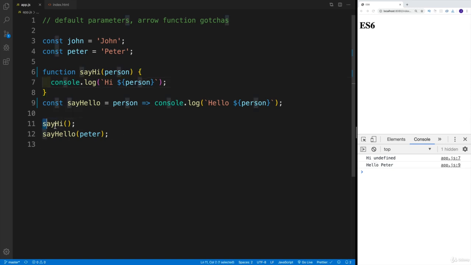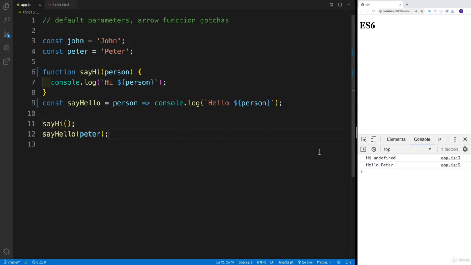So if I have sayHi, and if I don't pass in the parameter, of course I'm console logging hi, but then I can see that I have in the console undefined because I haven't passed in my argument. Now, if I am passing the argument, so for the sayHello, of course, I have hello, and then whatever argument that I'm passing in, everything works as expected.